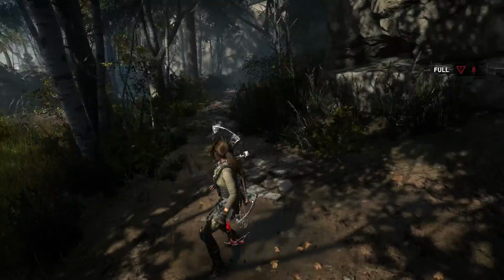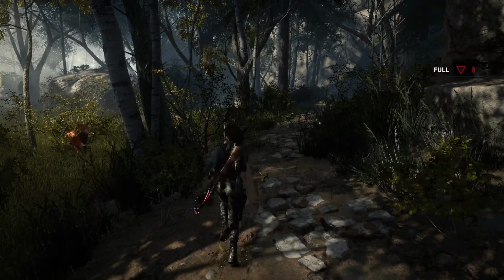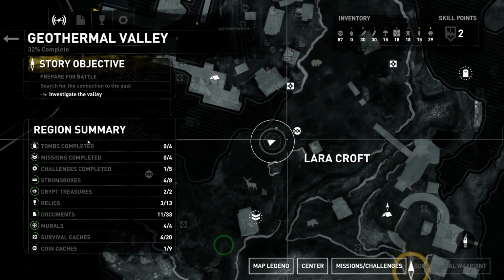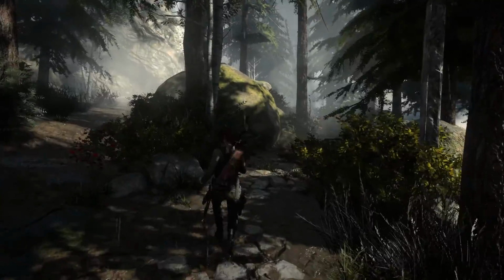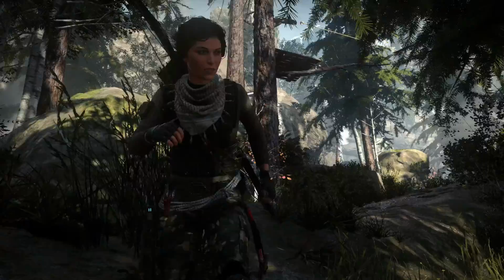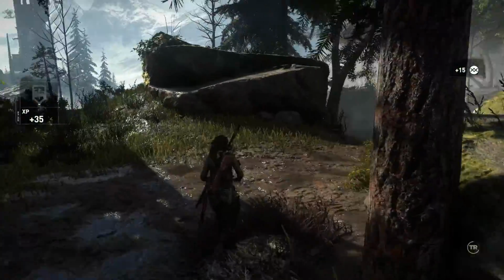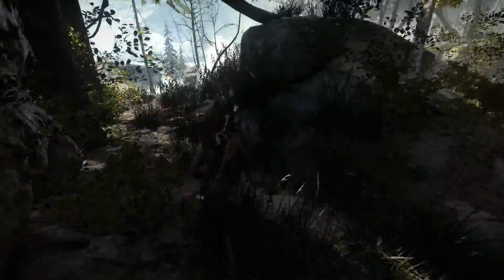So, I just need to figure out how to get to this thing. Coin cache behind me. We'll just pick that up while we're on top of it practically, as well. Oh, tell me where it is. There we go. Might as well while we're standing here. Practically on top of it already, so there's really no reason not to.